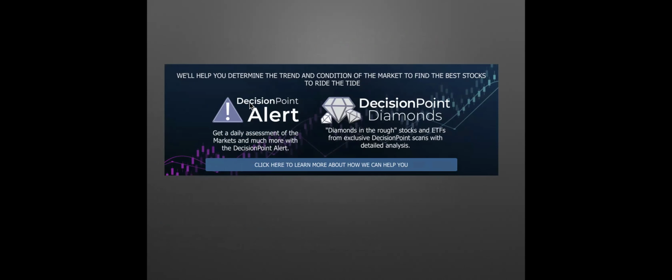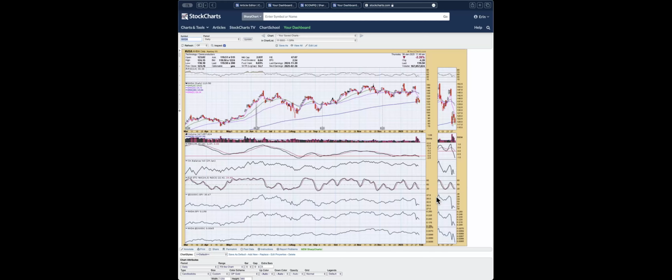All right, I'm going to talk about what we do here, but first let's go and look at some examples, and hopefully I'm going to be able to share and come back and share. We'll see. I know how to get it back if I need to. All right, so here is the chart of NVIDIA.